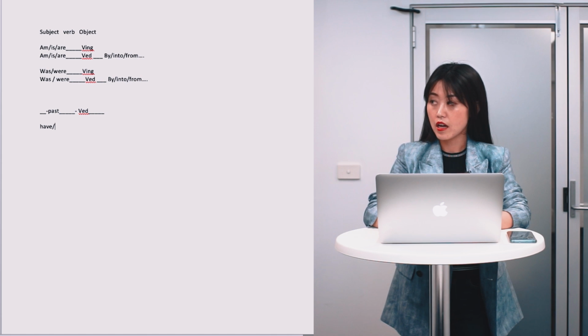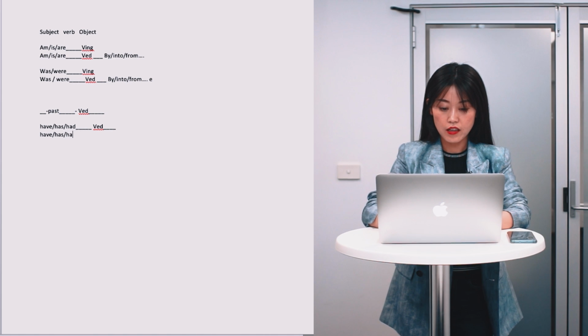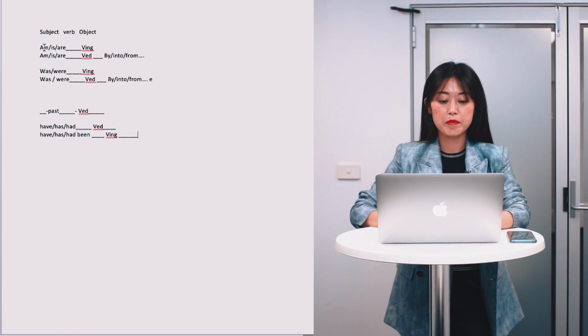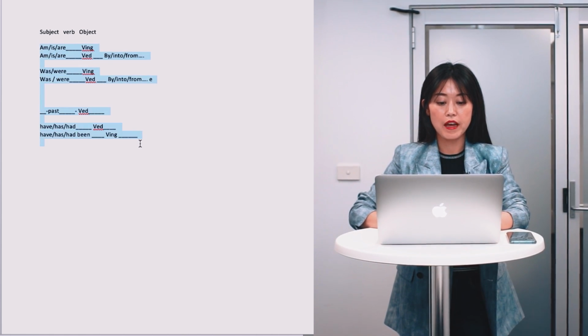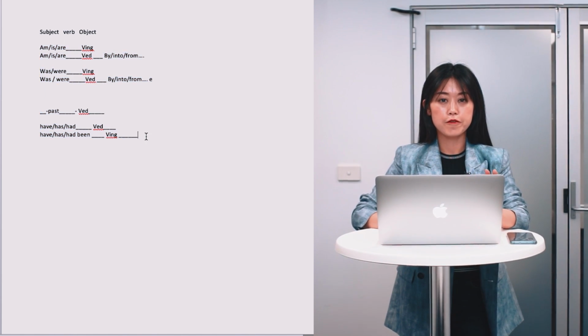Perfect, which you have past or present perfect, have, has, and you might have had. In this case, most of the case what we are looking is a verb with ed form, or sometimes you will have the continuous form has, had, been with a verb ing form. Yeah, so those are the basic forms of verbs that we are looking for. But every time when you look for a verb, you need to always double check what is the information, what are the contents before the blank.